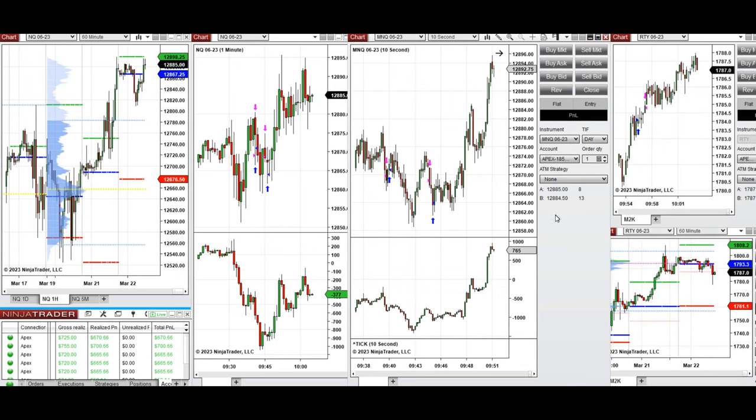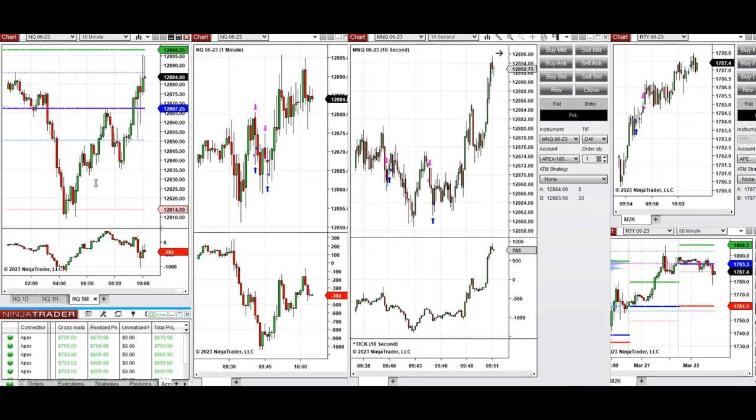As you can see, the market the previous day was bullish and continuously created higher highs and higher lows. During the global session, the market went down and retested the level of the previous day's high. We can see that better in the macro five-minute charts, where it went all the way down.